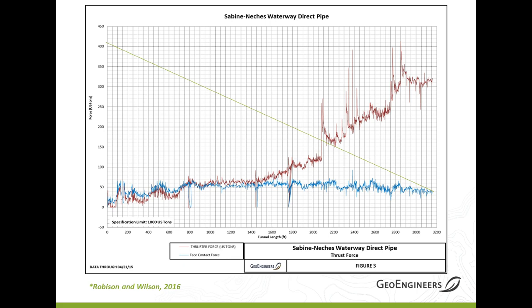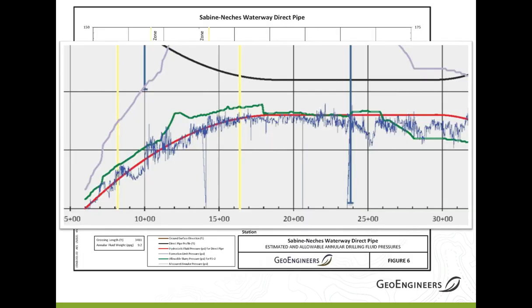Although in this case we had the green line, I think we designed the pipe to accommodate up to 1,000 tons, and we ultimately saw just a little over 400 tons of load. So we were pretty comfortable that we had more than adequate capacity there in the pipe, and that installation went very smoothly.